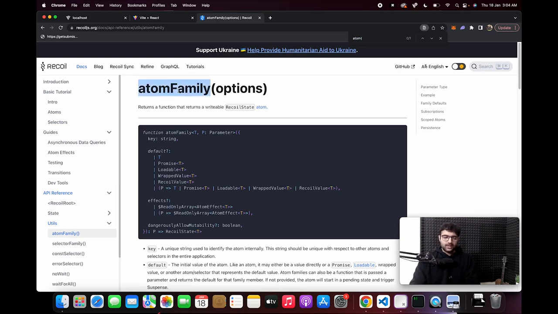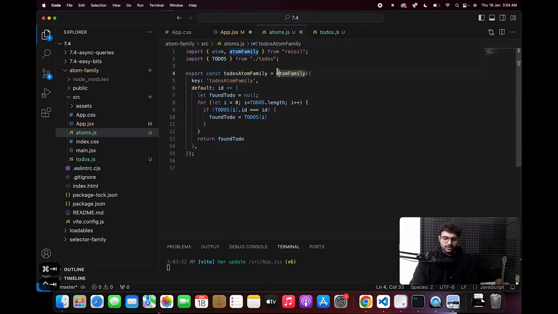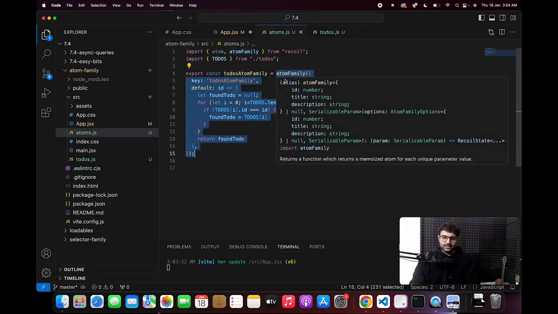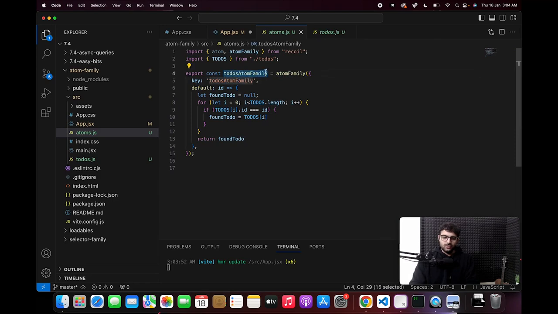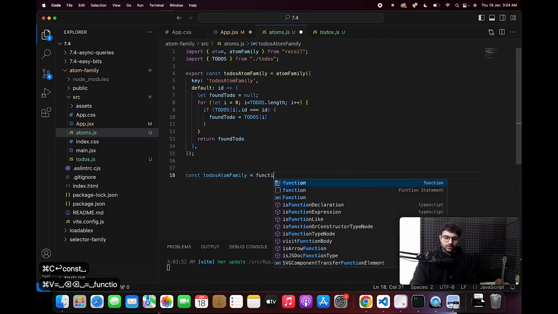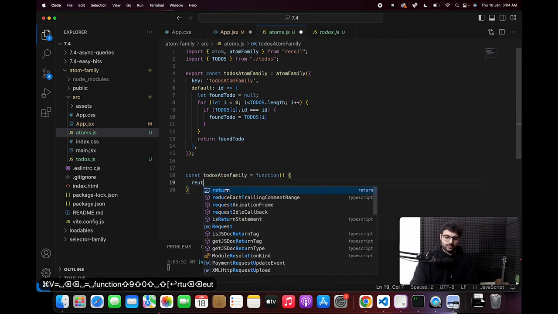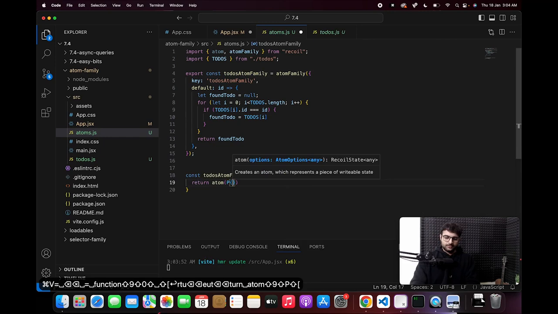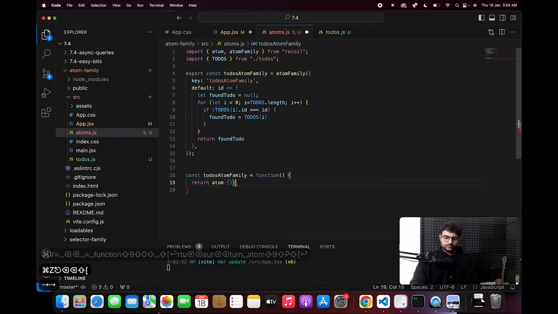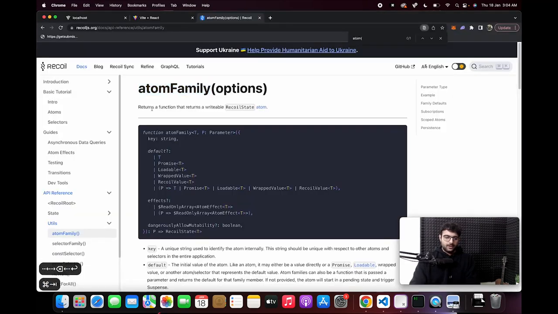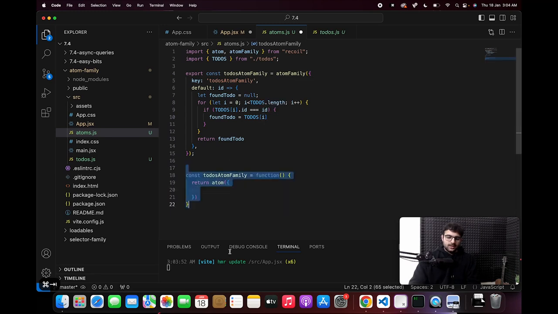Atom family returns a function. If you call atom family here, it returns a function. So basically this value will store a function which returns a new atom to you. It lets you dynamically create atoms, and that is exactly what we need in this use case.